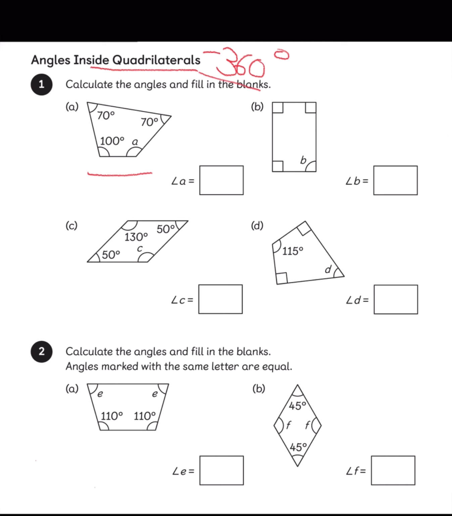I have this angle which is 70 degrees. The other one is 70 and this is 100. So even if I do mental math, 70 plus 70 is 140. 140 plus 100 is 240. So my total should be 360 and therefore I will subtract 240 from 360. If I do the subtraction, 0, 2 and 1. So my answer for angle A is 120 degrees. Okay. Or you can individually add 70, 70, 100 and then subtract from 360, or simple mental math will also be best applicable. Let's go ahead now.